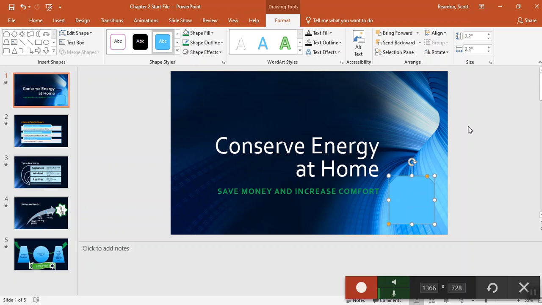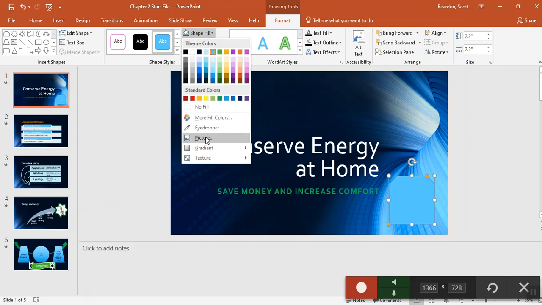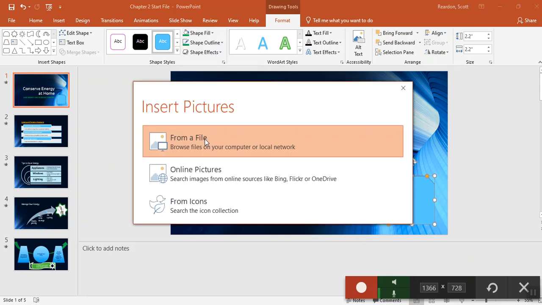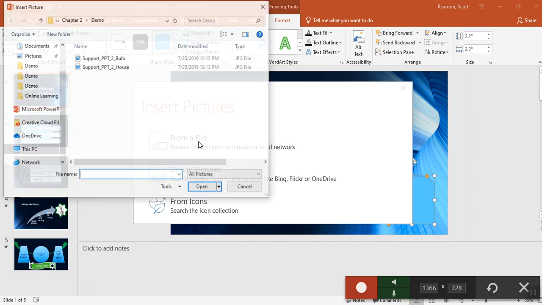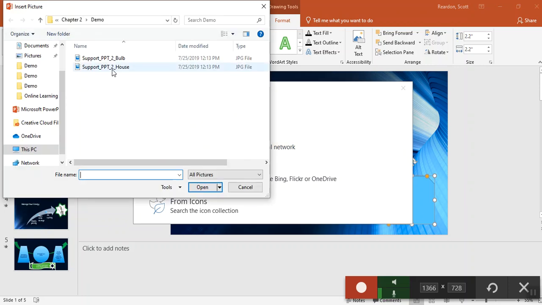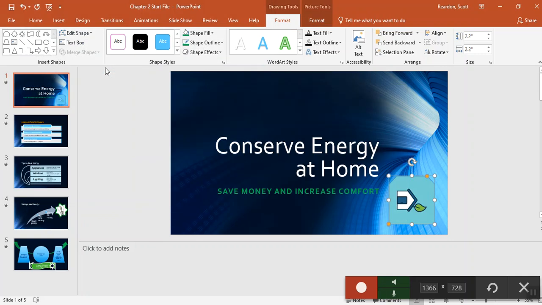All right, and let's see here. I'm going to insert in my shape fill. I'm going to go to picture, and hopefully it remembers where I was at from file. Oh, it took me right back to the shared folders. Maybe a little bit more difficult for you if you had it on like Google Classroom or whatever. I'm going to drop in the house icon. Okay. And then in my rotate, I'm going to rotate left 90 degrees.